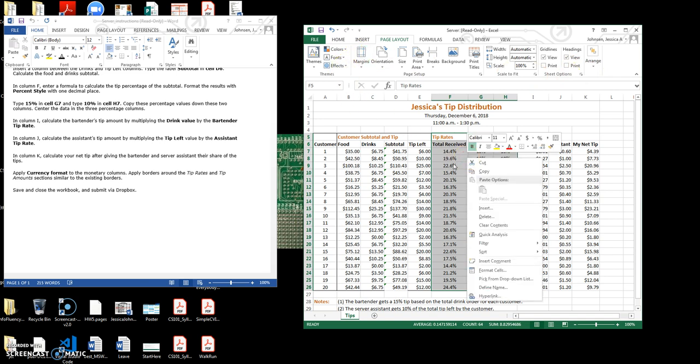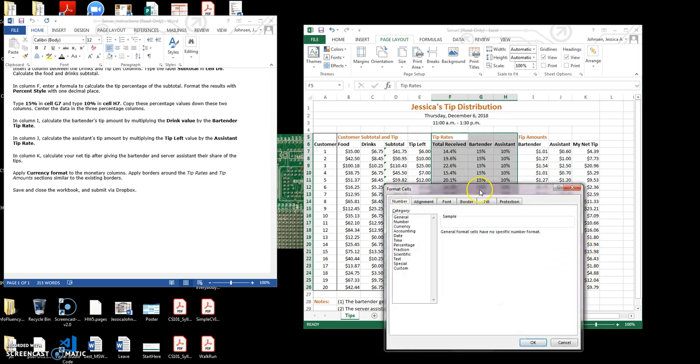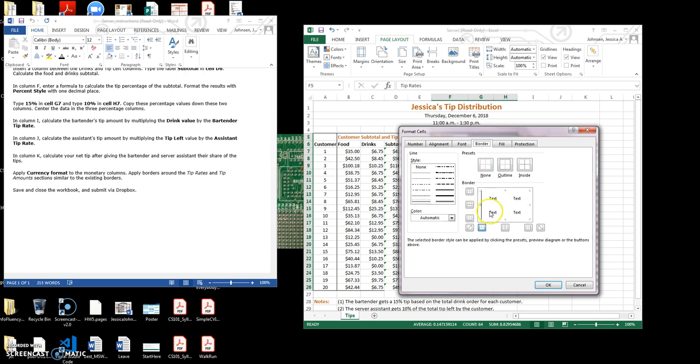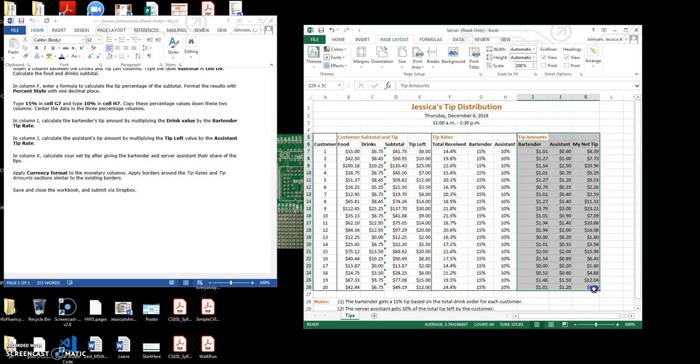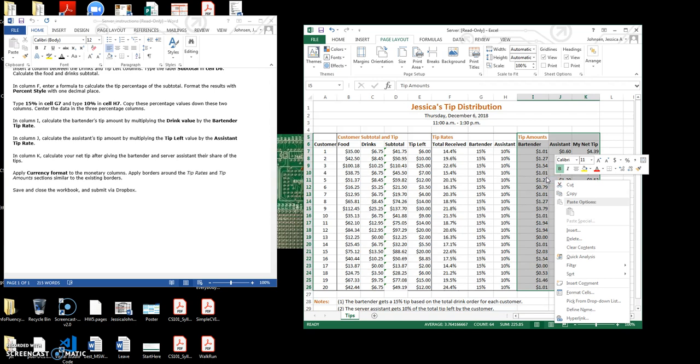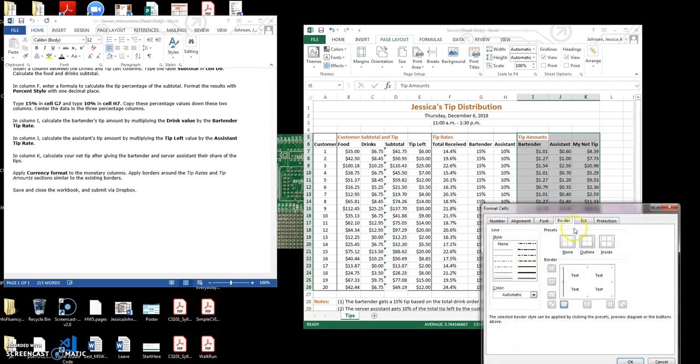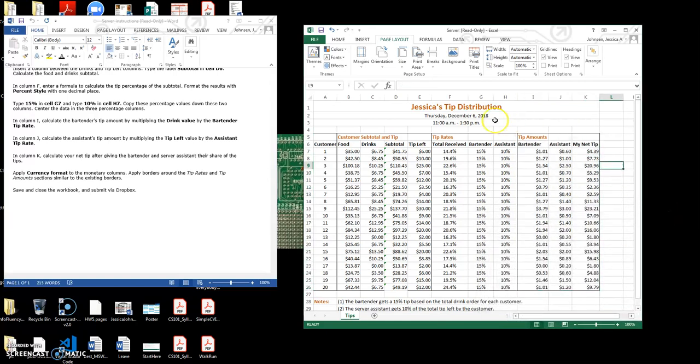I think we can here, format cells, okay, come to border. And from here you just select what kind of border that you want. So you just want an outline, okay. Same here, highlight, right click, format your cells again, border, we just want an outline, click OK.